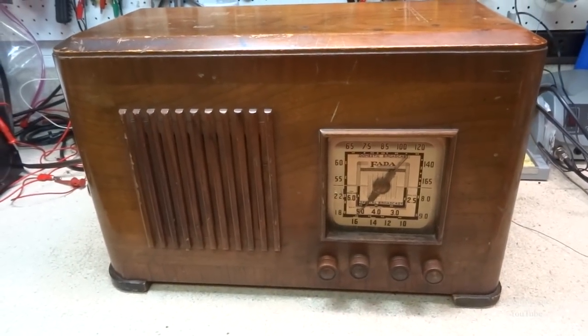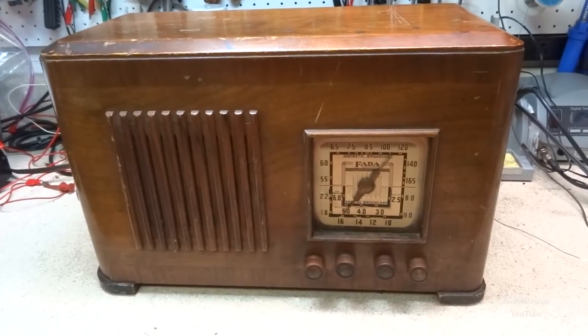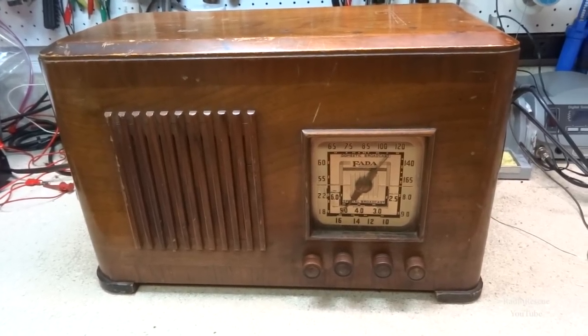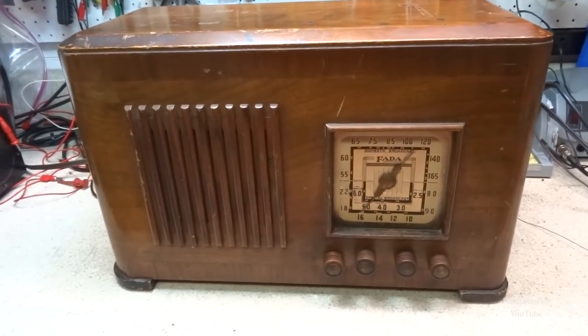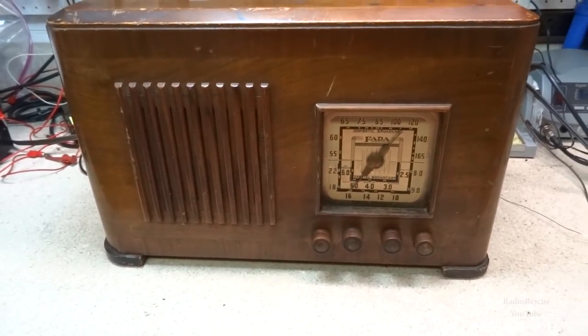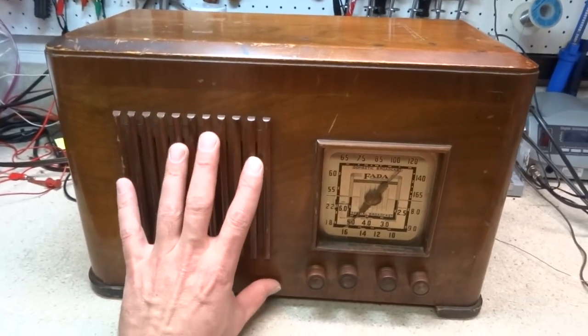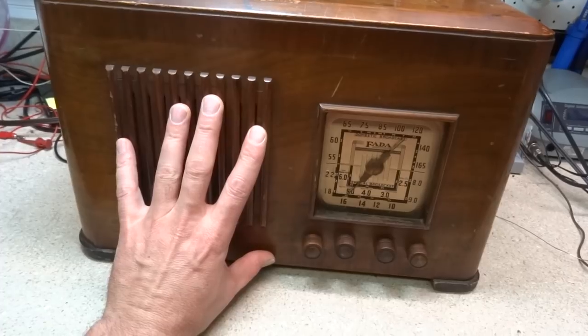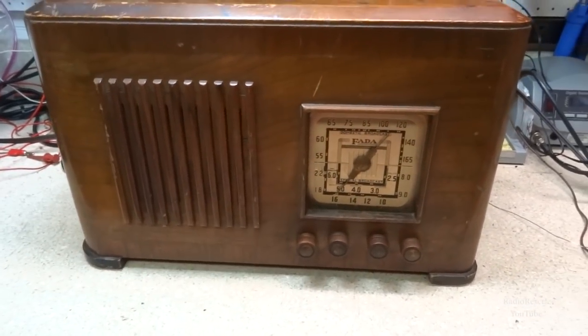All right, here is a Fada model 169 tube radio from 1939. This is a fairly large set, tabletop set. There's my hand, and it's quite a bit bigger than that. I have a pretty good sized hand.